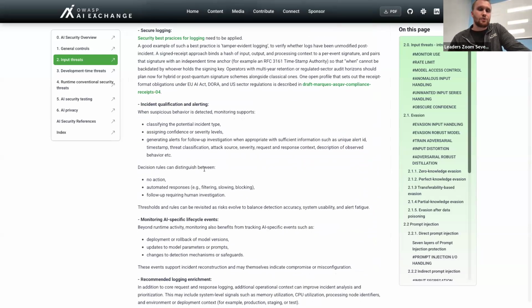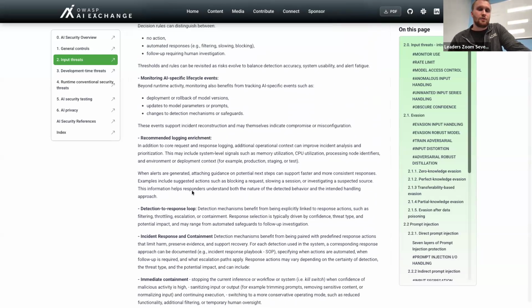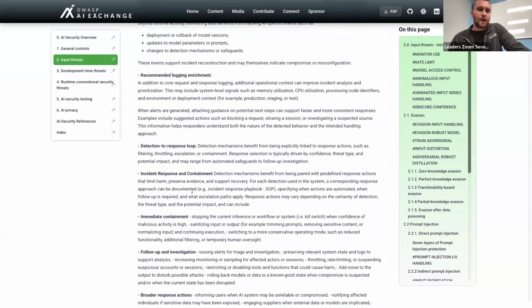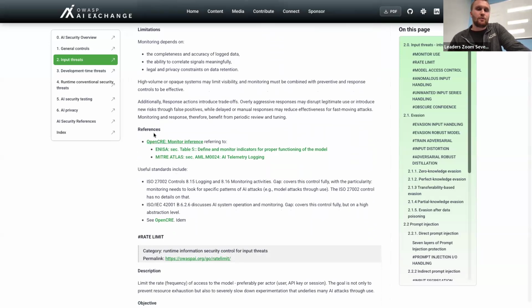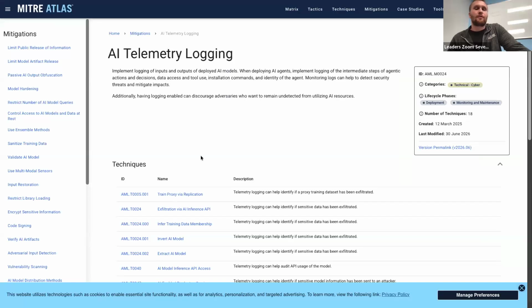And then if you keep scrolling, obviously it gives you a lot of information around it, but if you keep scrolling, that's where you'll have additional references. That's where it's super valuable. For example, if you look at the MITRE ATLAS, which is pretty much the MITRE standard for AI guidance, you can get a direct link to how to do AI telemetry logging. I'll click it, for example, and then you can reference other articles, and now you're here and you can read through it.